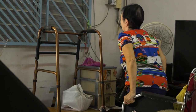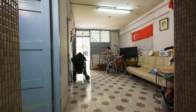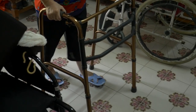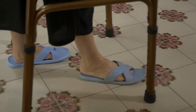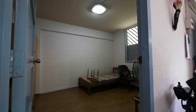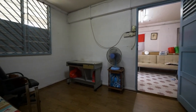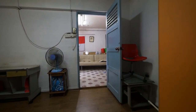Judy had been working at the assembly line in an electronics factory for years, until she had a bad fall in 2014 and had to leave the company. Unable to find work, she struggles to survive on her CPF payout. In order to get by, Judy relies on the money she gets from renting out the spare room. However, her tenant has moved out within the last year, and she has trouble finding tenants given the economic climate. Pests are also an issue.